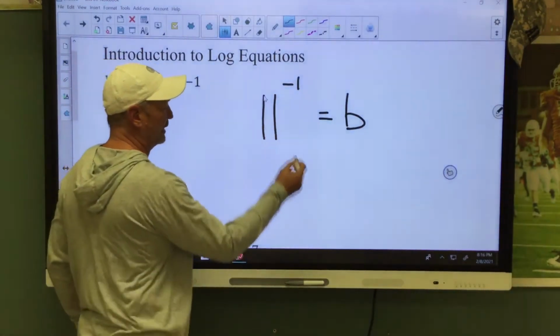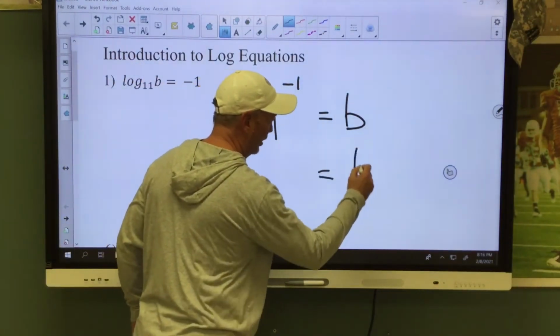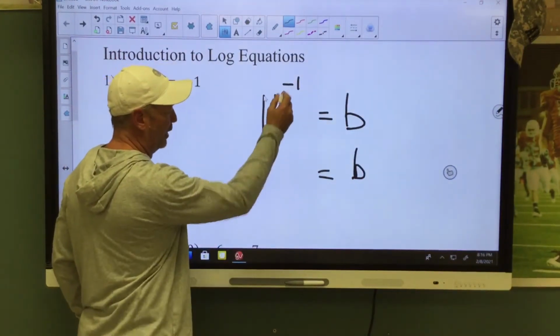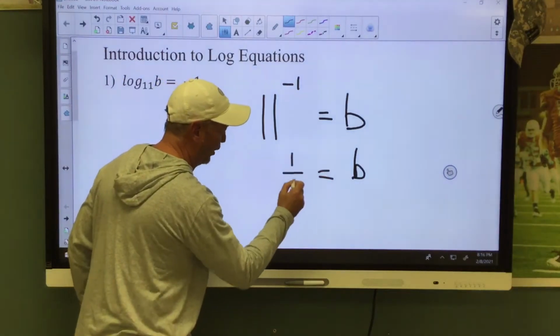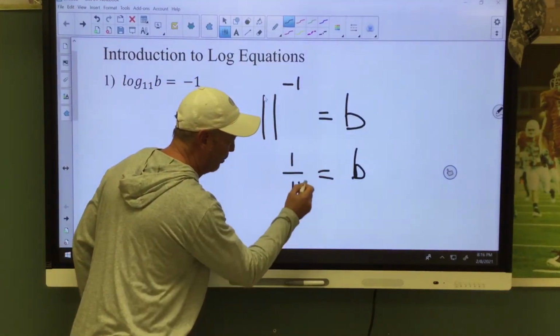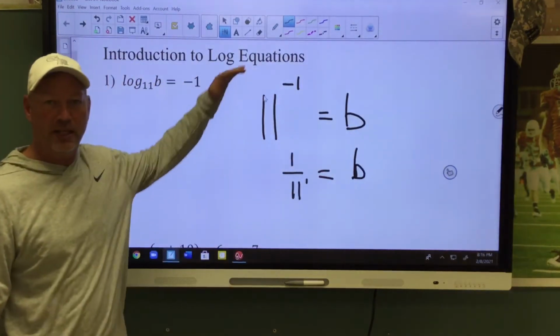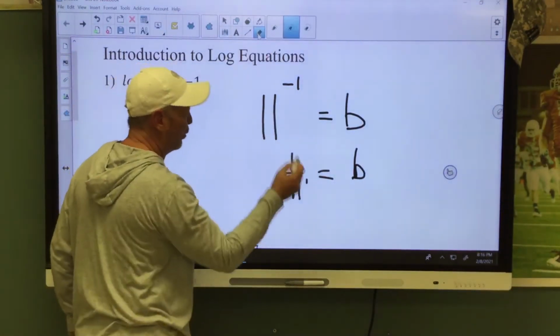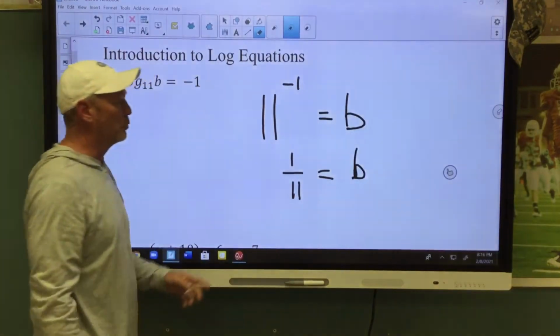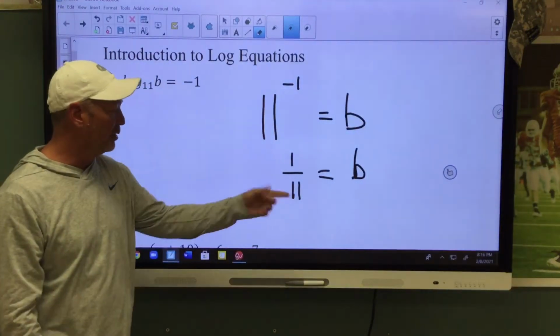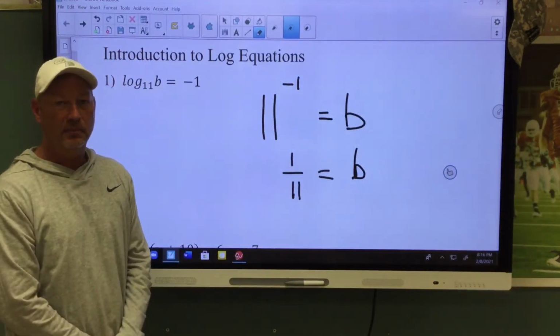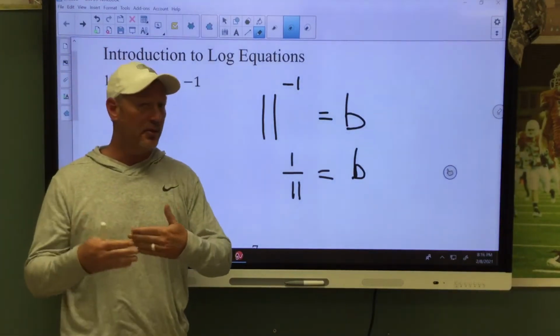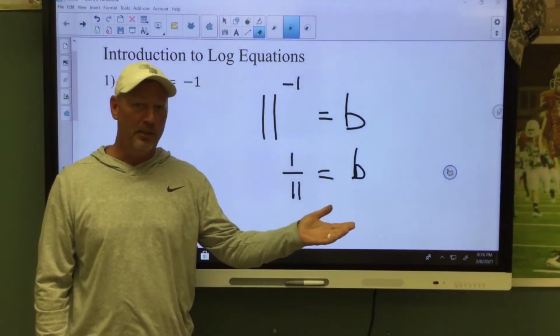This said we're going to push it to the bottom of the fraction. So when I push this down, this is going to go to the denominator, and this is going to be 1 over 11 to a positive 1 when you push it down across the fraction bar. Okay? Now the 1 is optional. We probably won't ever write that 1 there, but this is what your answer is going to be. This is going to be 1 over 11. Okay? I told you it's just going to be another step up from converting like we did yesterday.